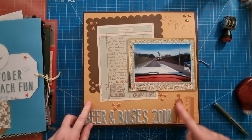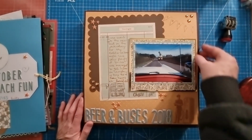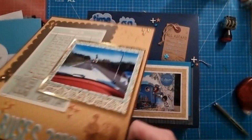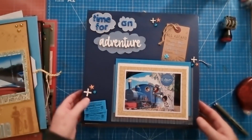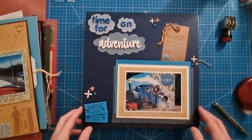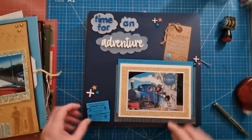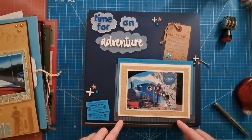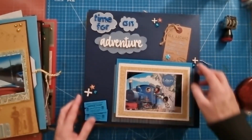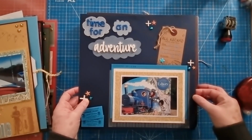Glitter domes, a stamped image here, a stamped banner piece there, and I've stamped event into that banner piece there. And we've got, this was our little holiday on the mainland that we went on. We went to Exbury Gardens, and they had a little train and everything there. So this is blue textured cardstock with vellum, lots of layering here, different vellum and textured card and things. Pre-printed tag there from a set. The train ride at Exbury was fun.